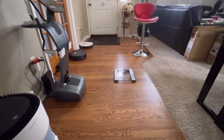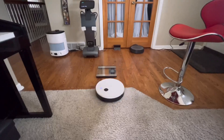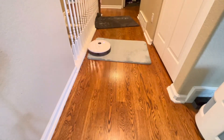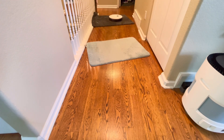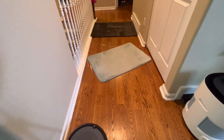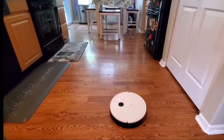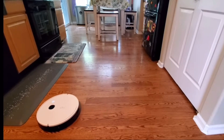The benefit of getting a Yeti is you get more features — you get the mopping system, and you can also change the vacuum and voice levels. The benefit of the Yeti is its camera-based navigation. While it's not as good as LiDAR navigation, it does provide some unique features like live map tracking, and you have the ability to know where it's at and adjust accordingly. Look how well the Yeti was able to stay within the boundary — it kind of creates a virtual line, and I was surprised how well it did, probably on par with most LiDAR-based robot vacuums. So good job Yeti for honoring the virtual boundaries.